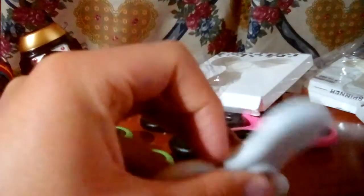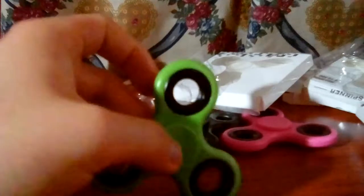And back with the fidget spinners. So here's the four. These three are the traditional ones, and this one is a Bluetooth one, as I told ya, guys. I think you can use it with a tablet or the phone. Like, it's wireless though. And I think I'm gonna compare this one with the black one and the pink one. This one I'm gonna show with this one to close the camera.